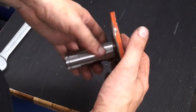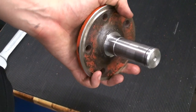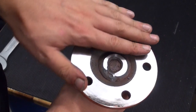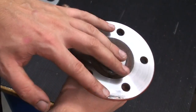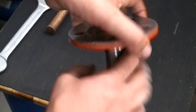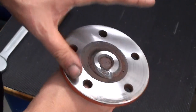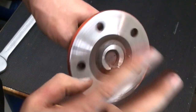Okay, I got the weld buildup done. It's all machined back to the right diameter. And I faced off this side slightly. I left a slight witness mark here, so I didn't remove a lot of material. Only about 1 or 2 tenths of a millimeter, and that's the amount of warp between the shaft and the flange.